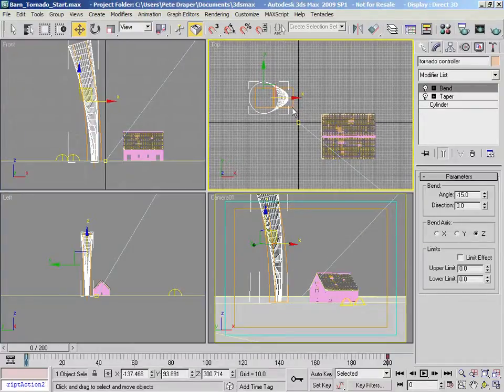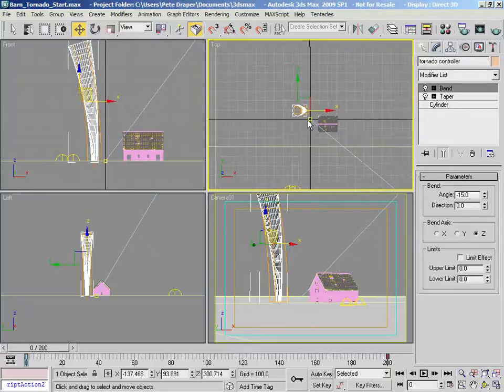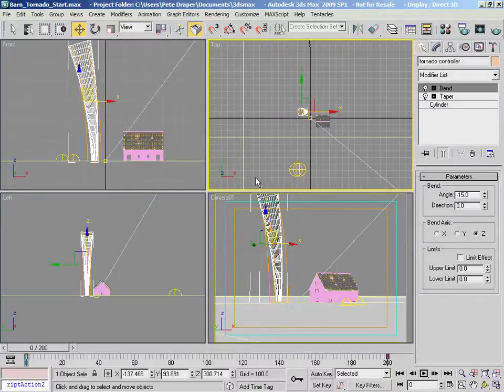So first thing we need to do is set up a number of Vortex Space Warps which are all going to be linked to this tornado controller, and then set up their boundaries so that they are only affecting the particles within a certain radius. We'll set up wind space warps as well to get them to fly around in more of a natural pattern, so they're not just swirling around, they are kind of going like this as they move around. And also we'll set up a Deflector space warp, which is going to encompass the scene to make sure that when they hit the deck they don't pass all the way through the surface.